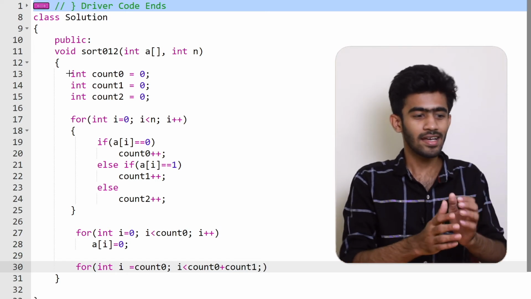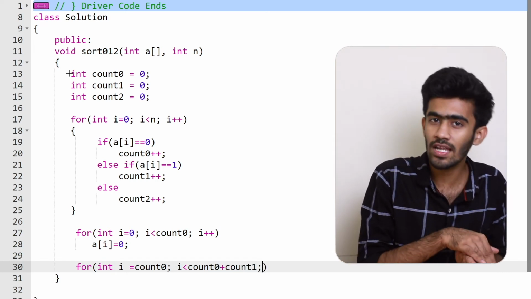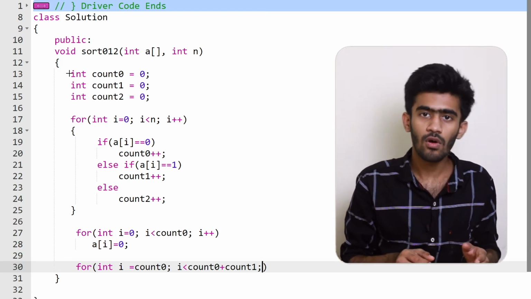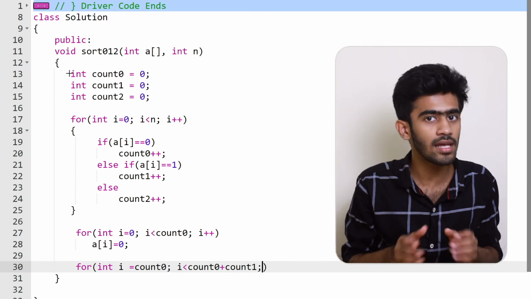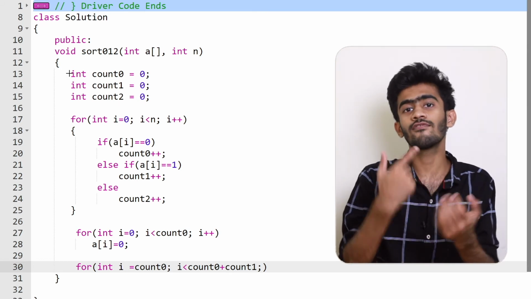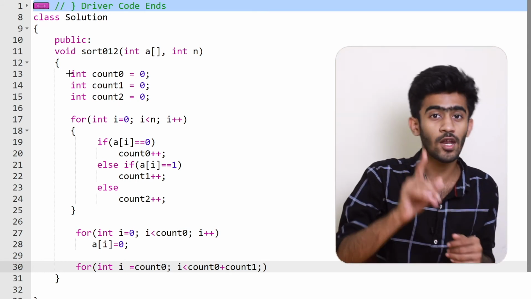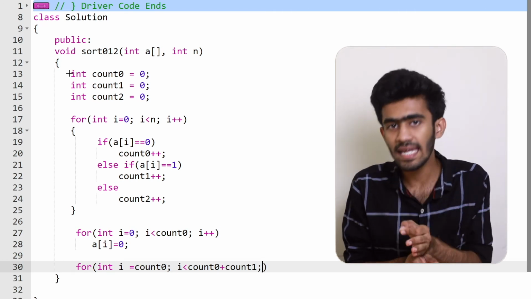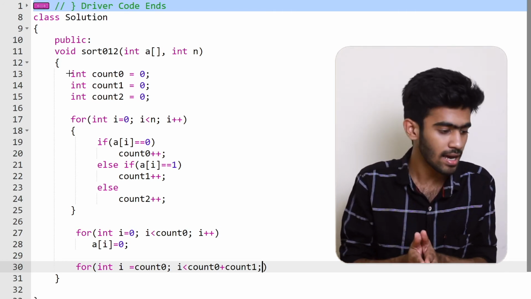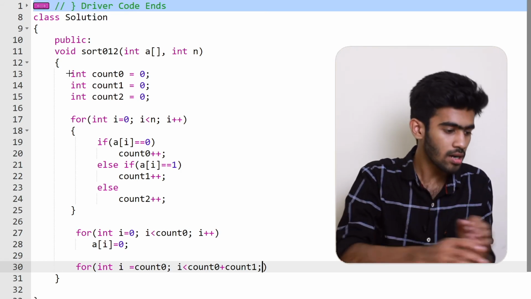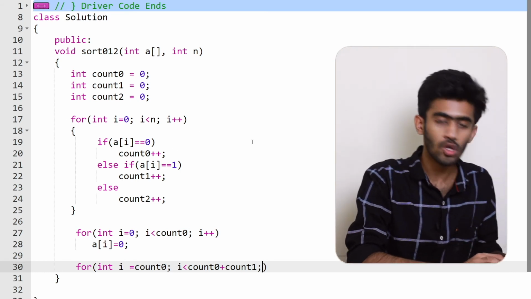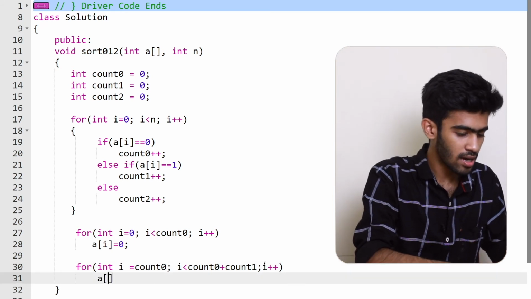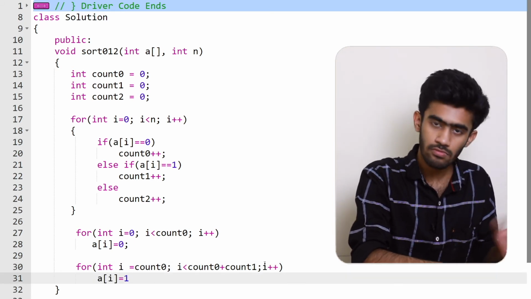This is different. Why? Because we have the count0 value as 2 and count1 value as 1 in this case. So till where do we have to fill in 1? The number of ones is stored in the count1 value and not the index till which we have to fill 1. So the index till which 1 can be filled can be found by adding count0 plus count1, and we are incrementing the value of i++, so a[i] = 1.